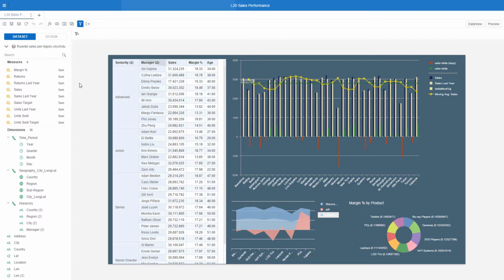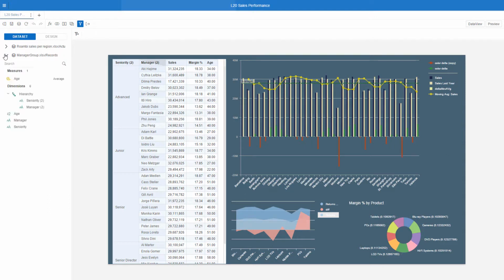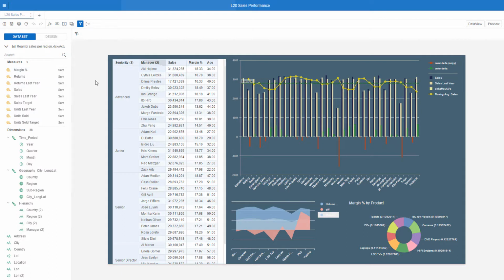And what I've done over here to make it a bit more complex, I added a second data set with, per manager, a lookup table with seniority, the age. I created a hierarchy in that lookup table, and I linked both of the data sets, which gives me the following dashboard, a cross tab, where I use the custom grouping over here, advanced, junior, senior. I have a drill down per manager, so you can drill from seniority into the manager, and measures from both data sets. So sales and margin are from the original sales data set. The age is from the lookup table.